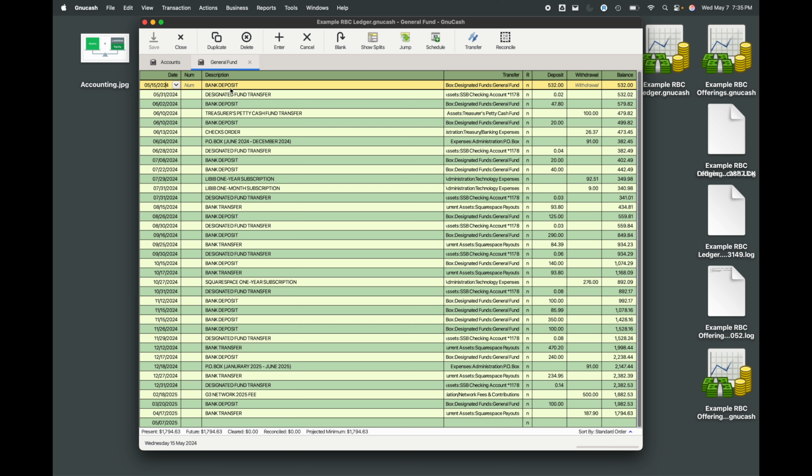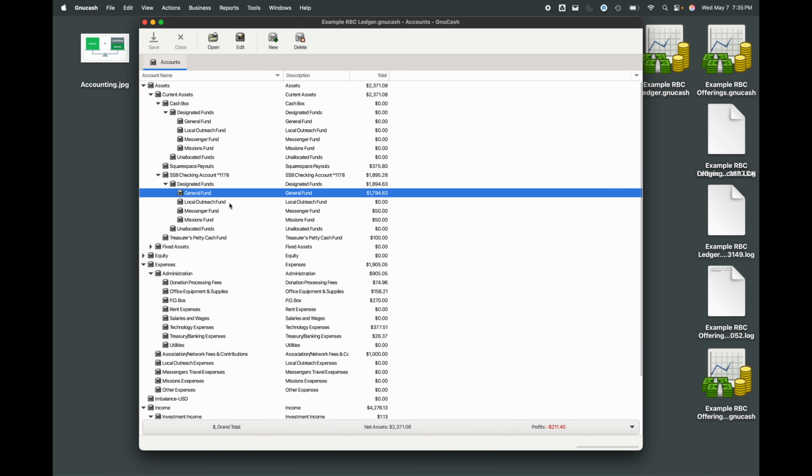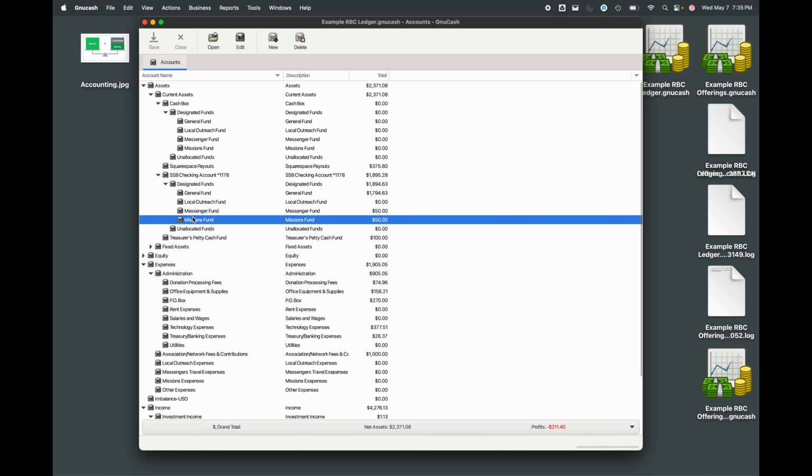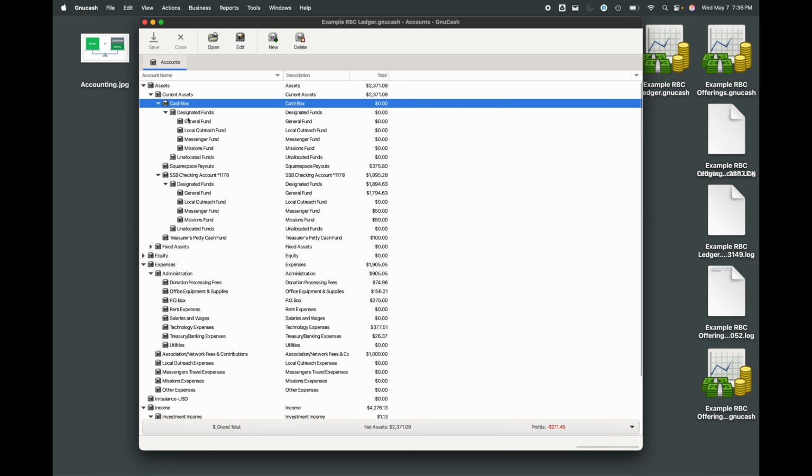There was more money than that in general, but that's what belonged to the general fund, remember, because there was also, as you can see, 50 to that fund and 50 to this fund. So that's another thing you have to keep in mind with designated funds. Your use case, you might not even do the cash box. You can forgo that if you don't want to have that account set up to track it while it's sitting in the cash box. You could, of course, just take it right away to the bank and deposit it and forgo that if you wanted to.